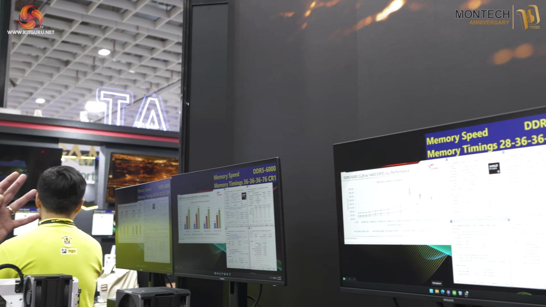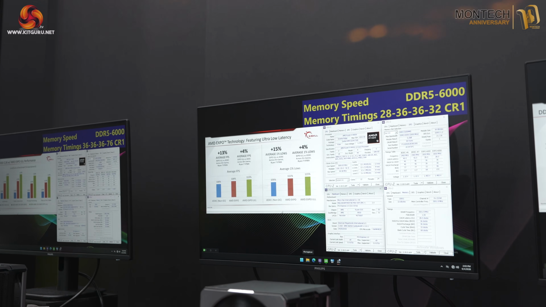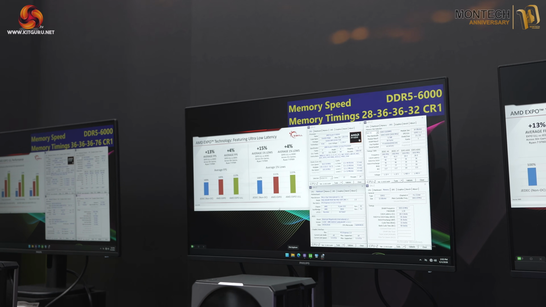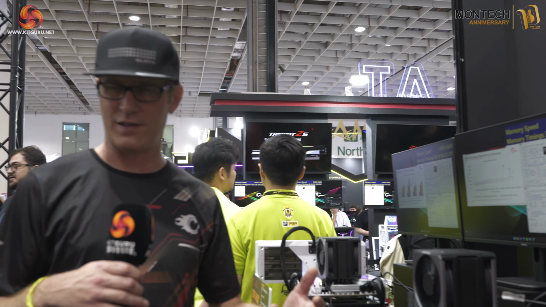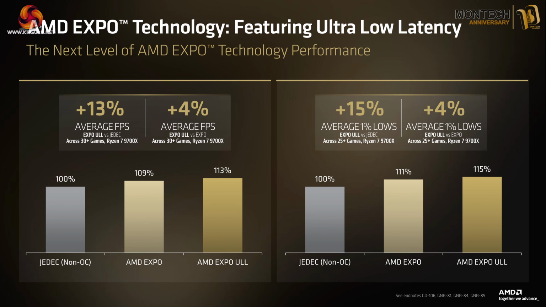We ran a bunch of different configurations, and one interesting thing is a common 6000 CL36 kit, when you apply ULL to it, brings it almost into performance parity with a 6000 CL28 kit, right? Which is like two different price brackets altogether. With that information under our belts, we can better understand AMD's claims about EXPO ULL.